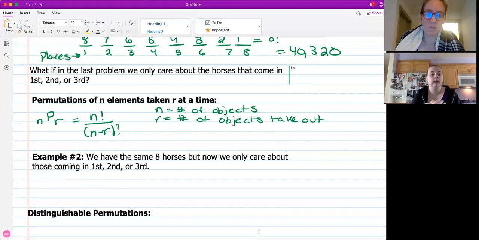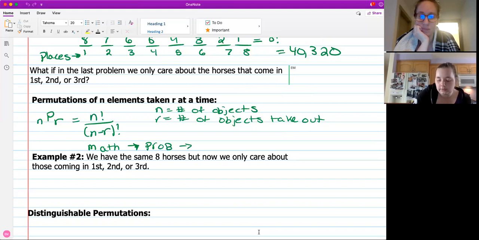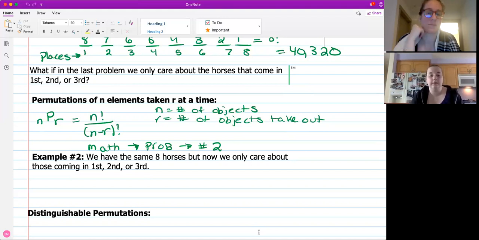We'll do an example in a second, but really quick, I want to tell you how you find this in your calculator. It works very similar to how you did nCr last week. If you have an old calculator, n needs to be in first, then you go through the steps, put in r and hit enter. If you have a new calculator, you'll end up with two little boxes on either side of the P. You scroll over to the prob menu, and instead of hitting number 3, you hit number 2. Other than that, it works exactly the same as the nCr stuff we had last week.